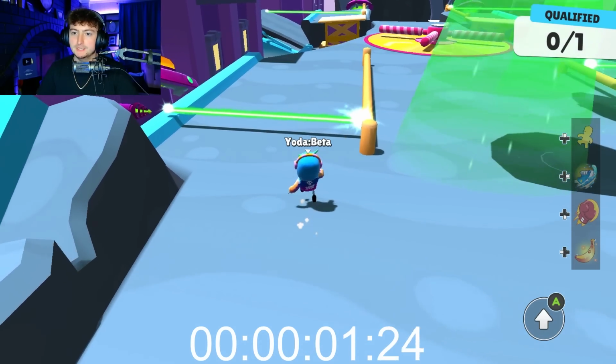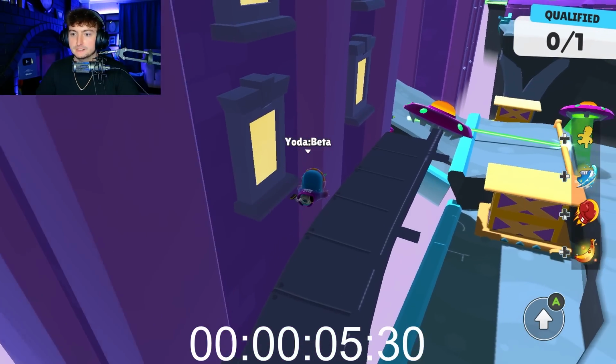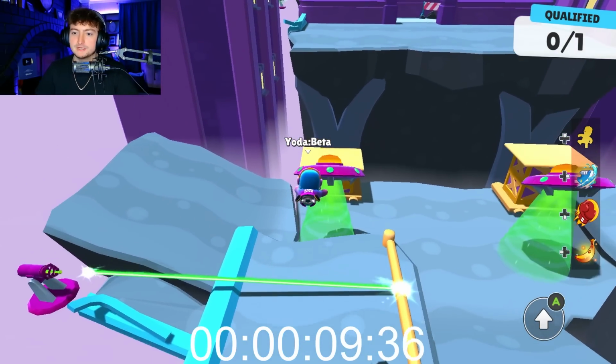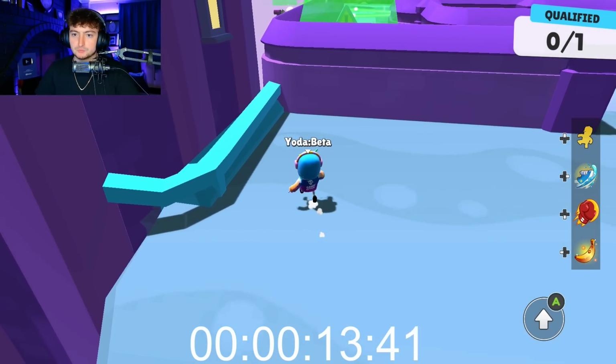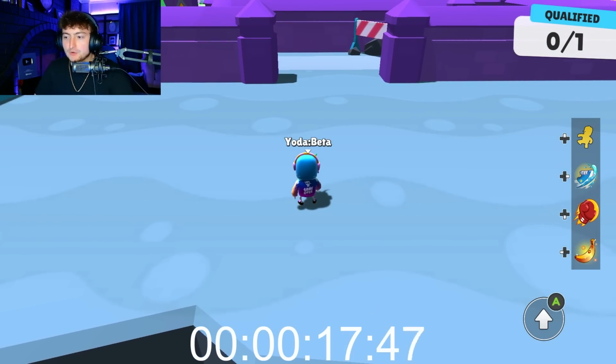Okay, we got a good spawn. Honestly, I probably shouldn't have run and dove there, but it works. Honestly, I should have kicked. I'm already noticing so many bad things with my run. But you know, we're gonna roll with the punches. Jump up here. Dude, that jump is so annoying.